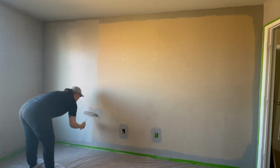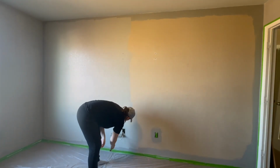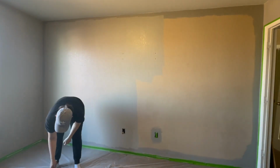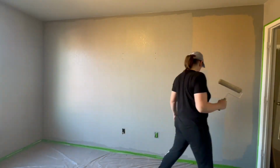So, I'm glad that my idea was to use his decor, whether it's his bedding, throw pillows. I don't know if he'll even want throw pillows, but you know what I mean. Just different, maybe artwork even. And use his decor for the colors that he loves. Well, that and the dark accent wall is definitely going to be probably one of his favorite parts.